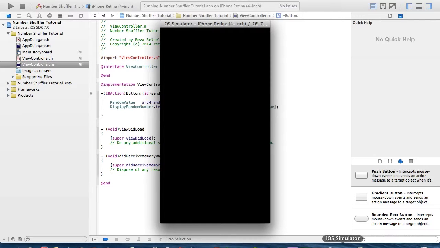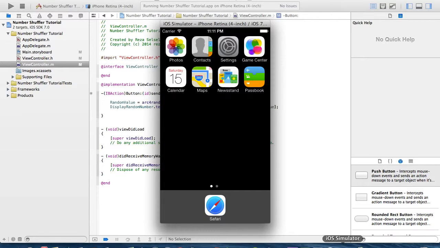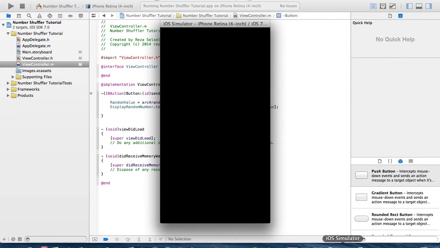And sometimes it's going to take a while, probably because you just opened the simulator, and it's going to take a while to open up and do something. That's probably the reason. So it's opening the app.